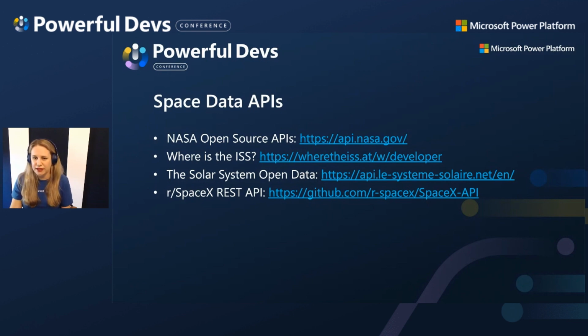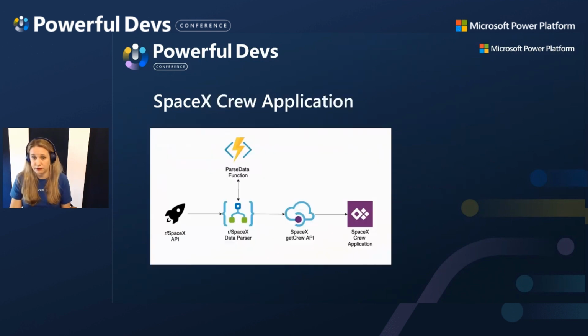And this is what I ended up using for one of my space apps, I should say. It's not the only space app, because the SpaceX API has some really great data on the crew. And I felt like for my app, everything starts with the crew. The crew goes on missions, the crew rides in vehicles, the crew operates the payload. So I would like to start with a crew directory. And then from there, I can look at some other information.